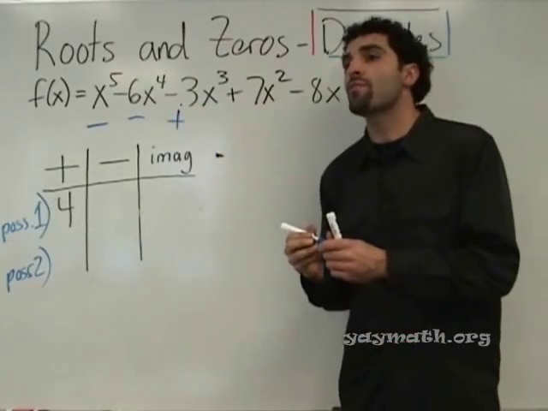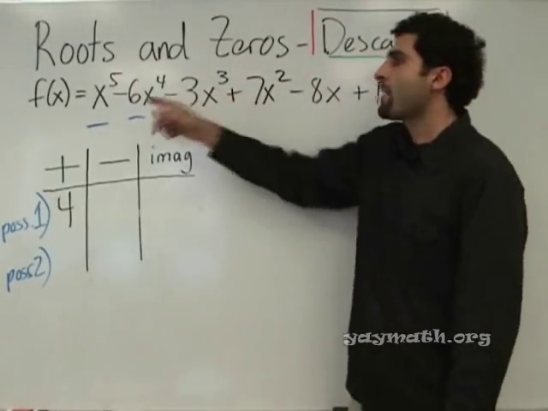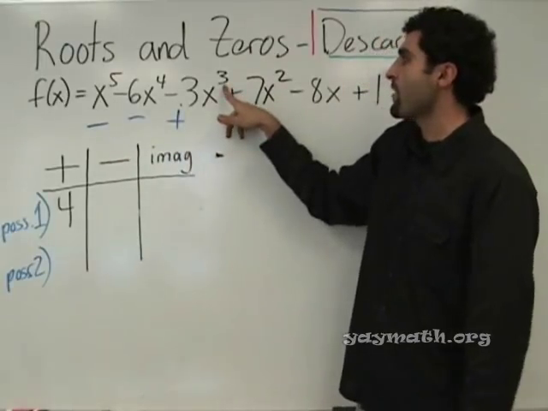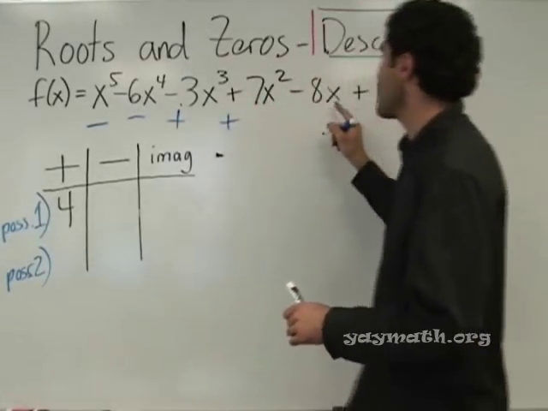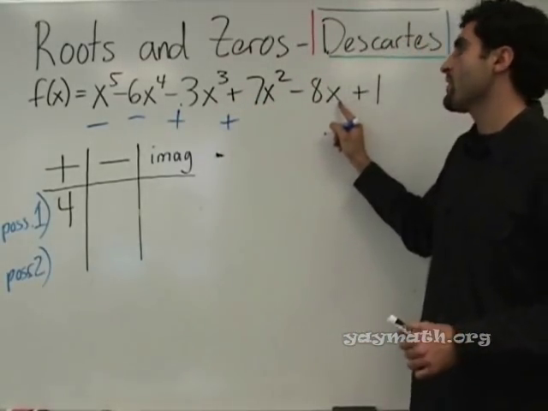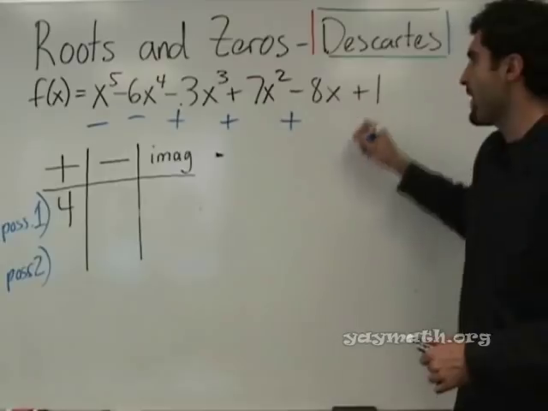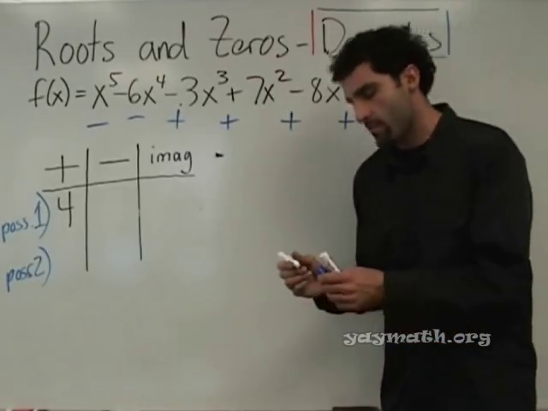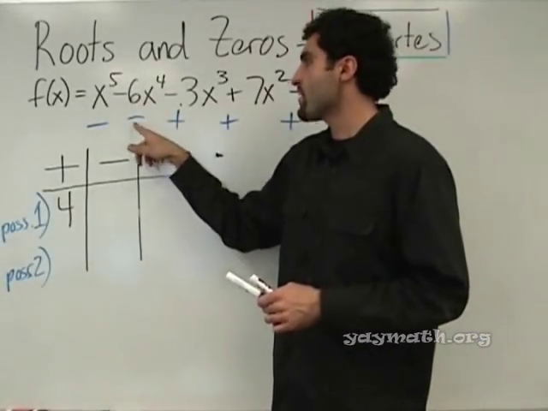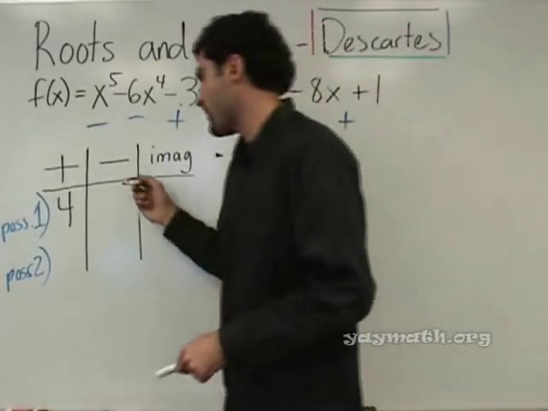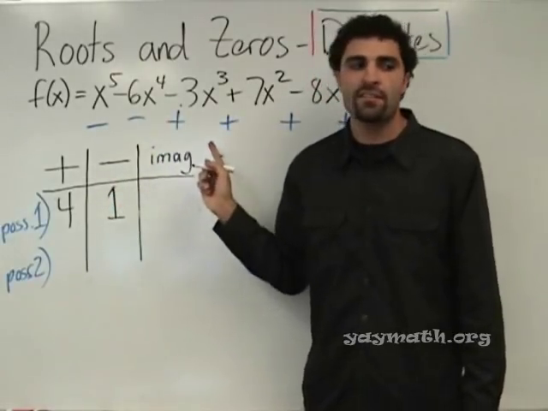In other words, if you want to think about it, the odd powers are the ones that change sign. Again, the odd powers are the ones that change sign. So this to the 3rd changes this sign. This to the 2nd, does this sign change? No. This to the power of 1, does this sign change? Yes, it's odd, so it changes. Plus. And then this remains plus. Number of sign changes? 1. Negative to negative did not change. This changed, and then it remains. So now we have 1. All right, 5 total solutions, 4 and 1. How many imaginary? 0.